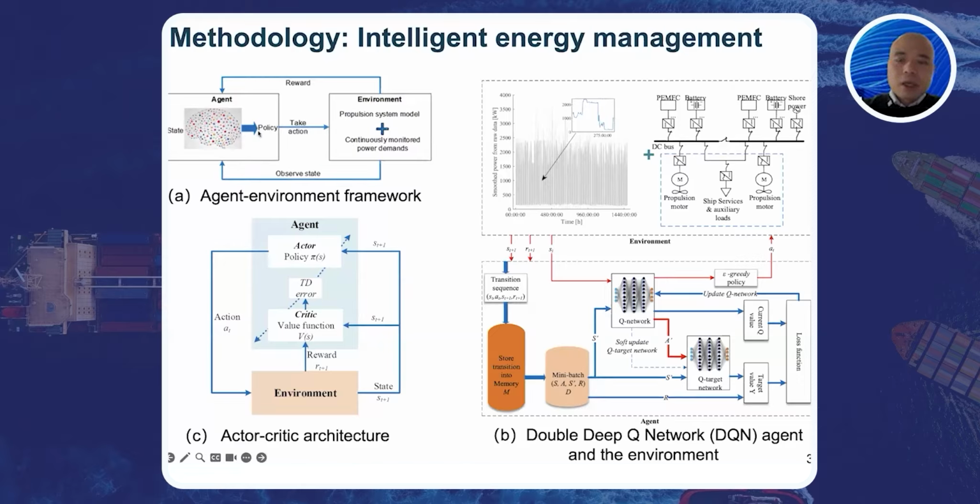Fundamentally, the reinforcement learning agent interacts with the environment by trial and error, but this trial and error is happening in a much smarter way. By the end, we try to optimize the policy, or the energy management strategy, by optimizing the experiences we are collecting from this trial and error. On the right side, we can see an example of the adaptive network agent we have adopted in this study. On the upper side, we have two parts in the environment: the historical load to the powertrain, and also the hybrid propulsion system model with fuel cells and batteries.